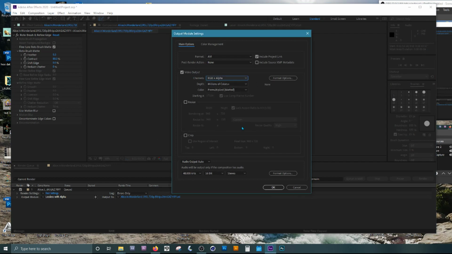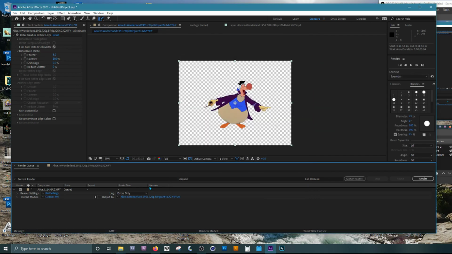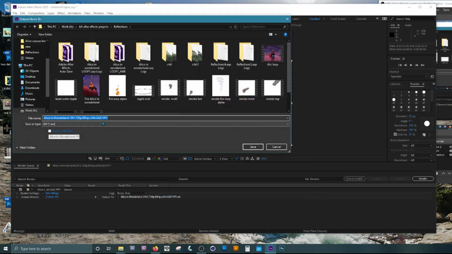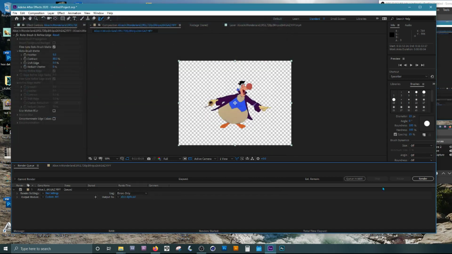So I'm using an AVI. If you're on a Mac, you could use the movie file, the QuickTime file, RGB plus alpha, and OK it, and then call it something that's alpha. So whatever, Alice alpha, save, and then render that out. That way I don't have to worry about the freezing of the propagation. And I feel like I also save myself some rendering time, some RAM time, because that's a pretty heavy effect in After Effects.